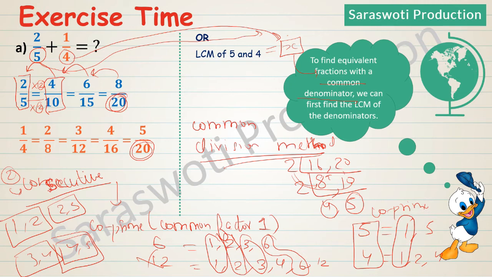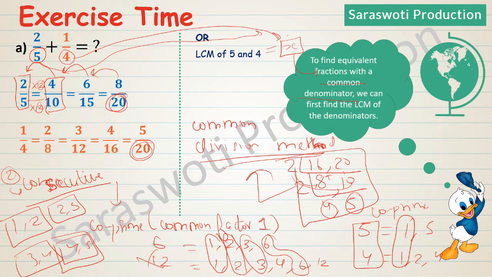So why do we need to know all of this in the moment? Because we want to be able to find the LCM. For any normal numbers like 2, 4, or let's say 16, 20, or any number as such, you can easily find the LCM using this method as I've shown you here. This method is called the common division method.